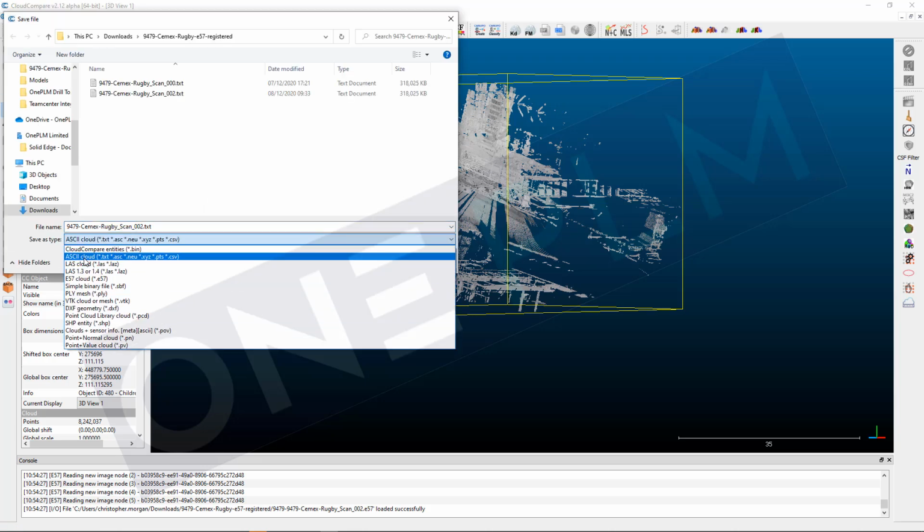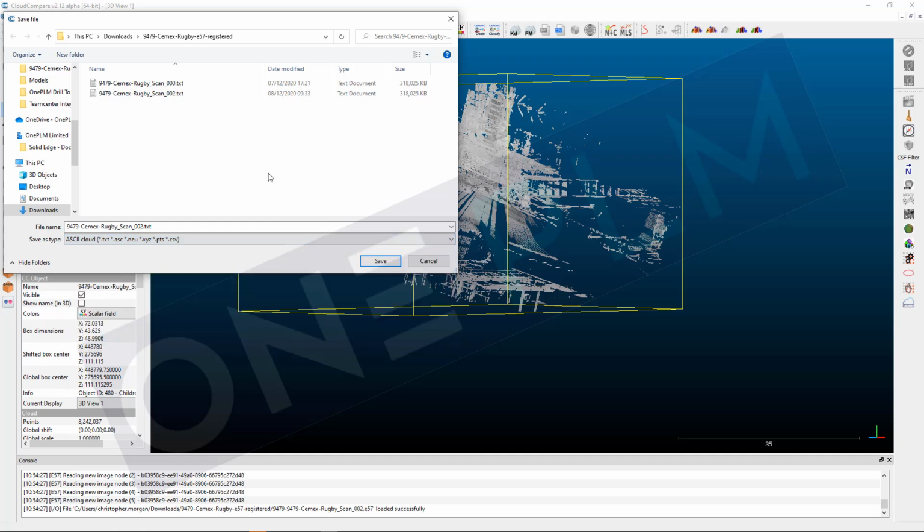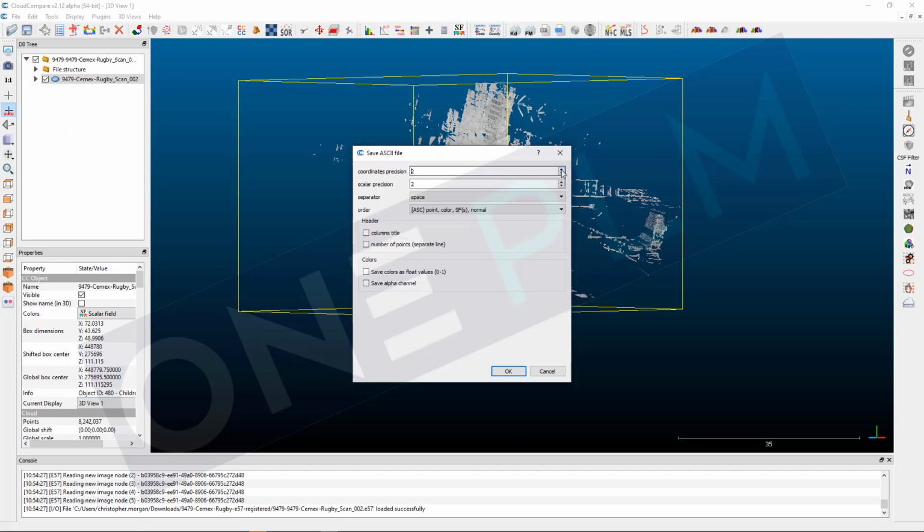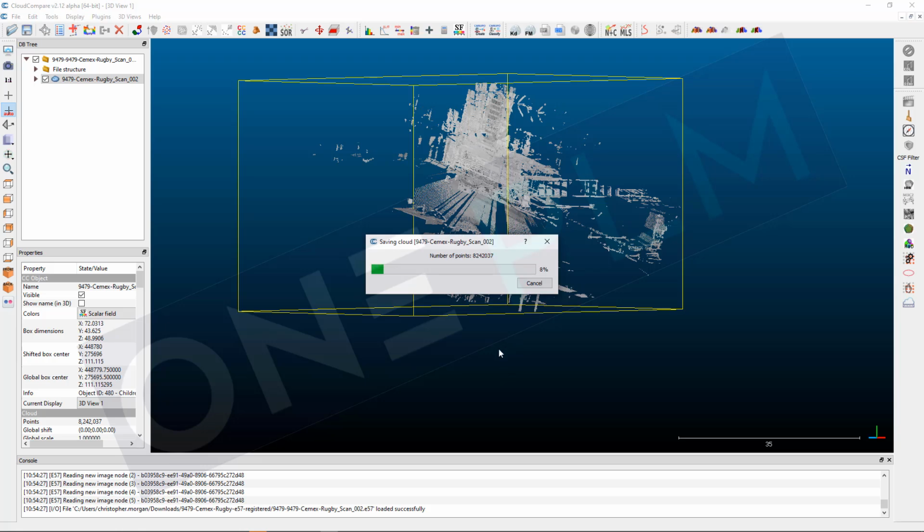The default option we're going to use is ASCII Cloud, which allows us to save it as different formats. I'm just going to call that A and save it, and it's going to give us some choices. We're going to decide on our precision and our scale, which come as 8 and 6 by default. I'll drop these down a little bit. Then a space for our separator, and we decide what style format. Make sure those settings are the same as mine, and then click OK.